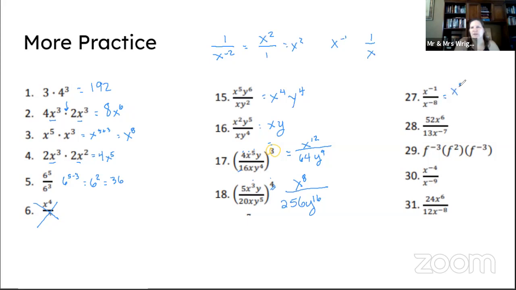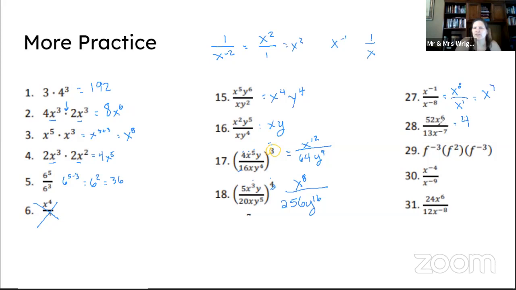So it's going to be x to the power of 8 over x to the power of 1. Now this is a little bit easier for us to manage because we have the same base, and we can just do 8 minus 1. So x to the power of 7. All right, so here we have 52 over 13. Let's see, is 52 divisible by 13? It is. 52 divided by 13 is 4. So we're going to end up with 4.